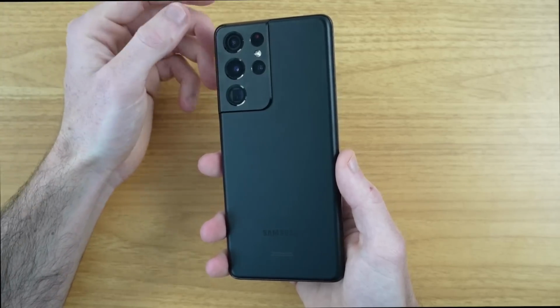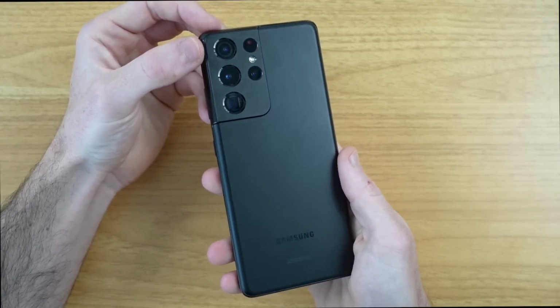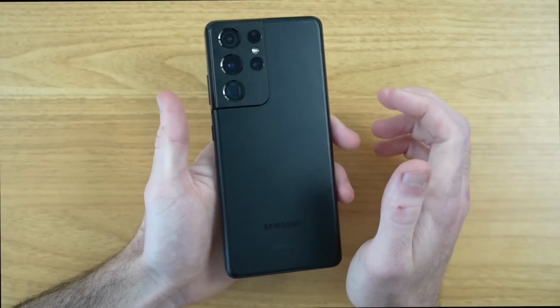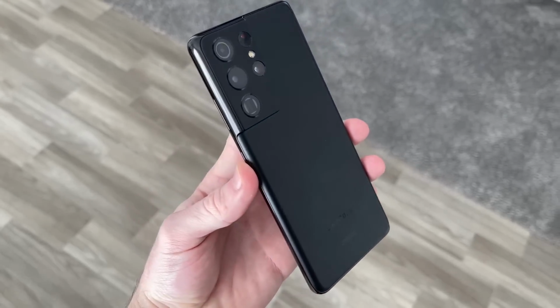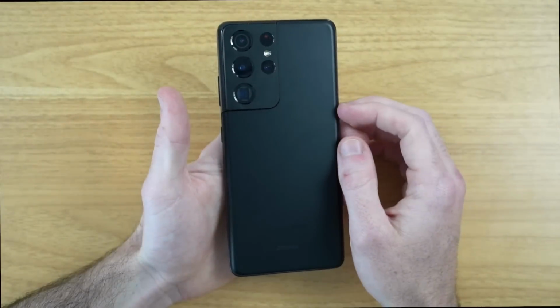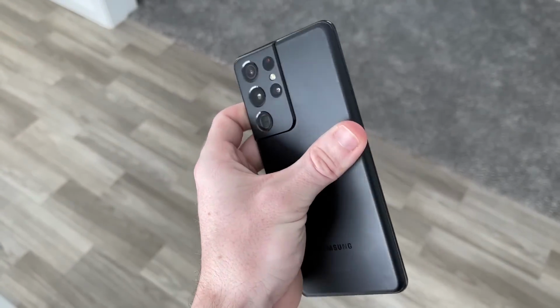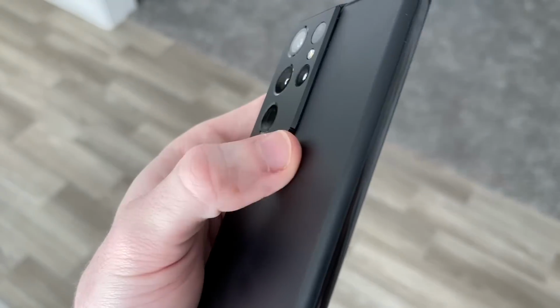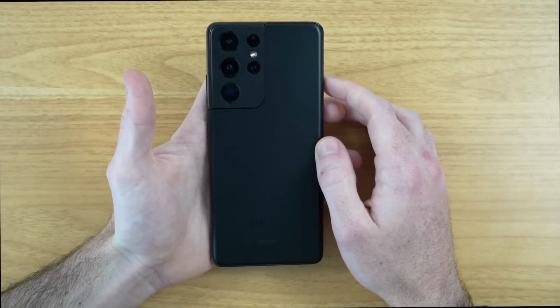And to go along with that nice feel, we have a super nice look here as well, in my opinion. The design of this phone is really nice. I know on camera it's probably not the most glamorous thing you've ever seen on a YouTube video or a YouTube tech review, but in person I just absolutely love the look of this phone. And it's not being super flashy. I just want something that looks clean. I can appreciate the look of it, and I can just appreciate the use of a phone like this on a daily basis, which I do.